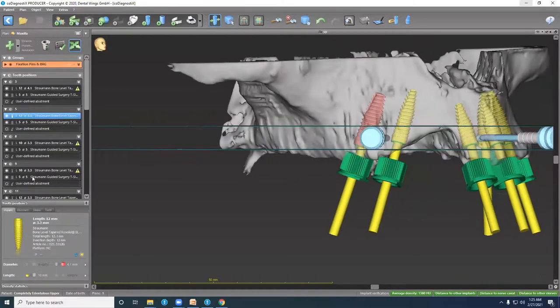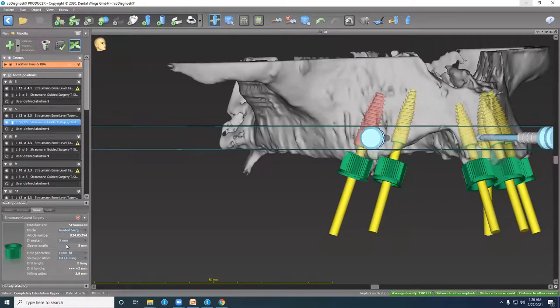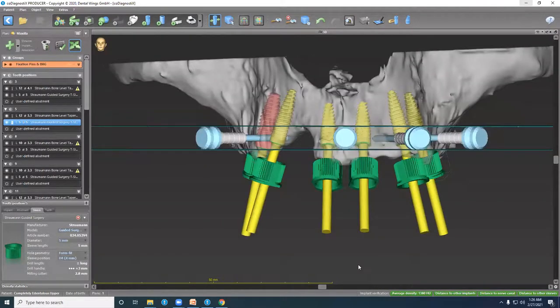For number five, this was a 3.3 by 12, which shows the 5mm fully guided sleeve and an H4 sleeve position. Immediately the software will automatically calculate which drill length and which drill handle to use to reach the full implant depth. You always want to make sure that the abutments are pre-selected and the angulations are done in the software before designing the surgical guide, because this determines the rotational markers on the surgical guide to allow for proper implant timing during insertion. After the implants are inserted, you will have an abutment guide with the same rotational markers for proper alignment of your abutments for the pickup.